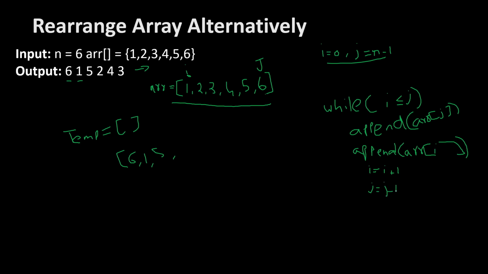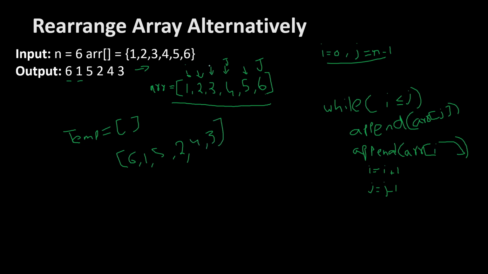So in this way, we iterate one by one. i will be shifting here the second time, and j will be shifting here the second time. After shifting j here, we get 5. After then i we have also shifted, we take 2, we add to the elements. Next j will be shifting to 4, j will be here. Then i will be shifting to here. First we write the j value, then the i value.